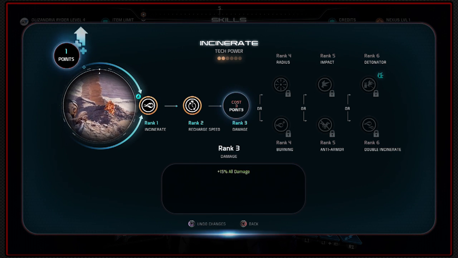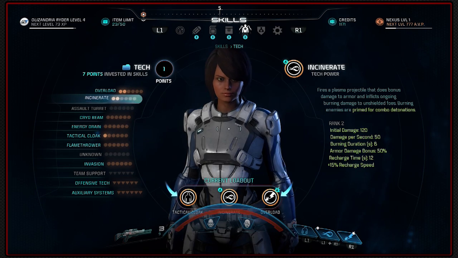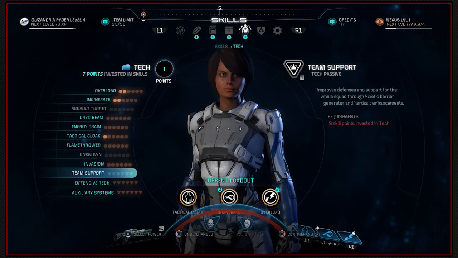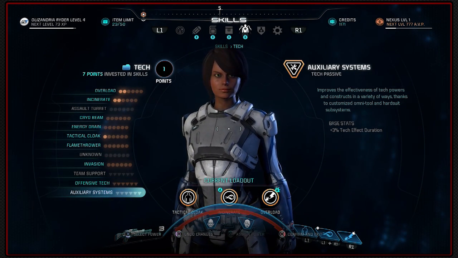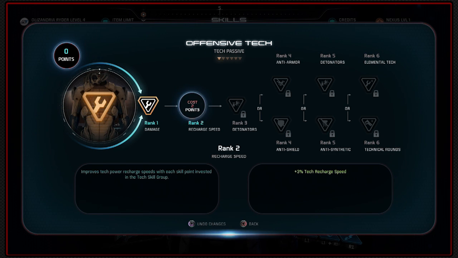Now we've got combo detonation, so use incinerate and then use... You have one to jump it onto people. Bang, bang, bang. Nicely done. Job sorted, eh? But we still got one more point. Let's just go for some added damage, maybe? Offense tech.